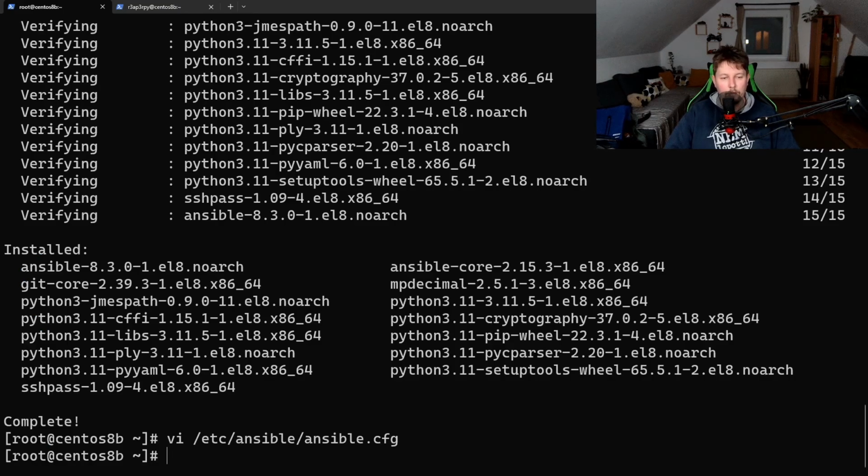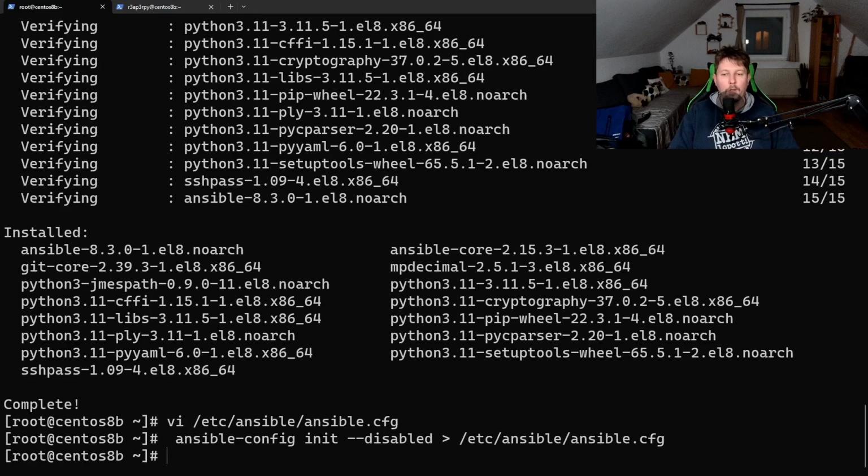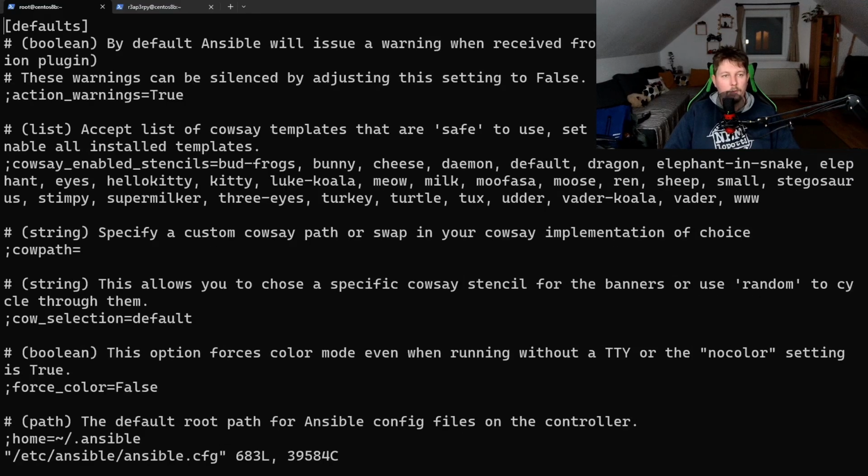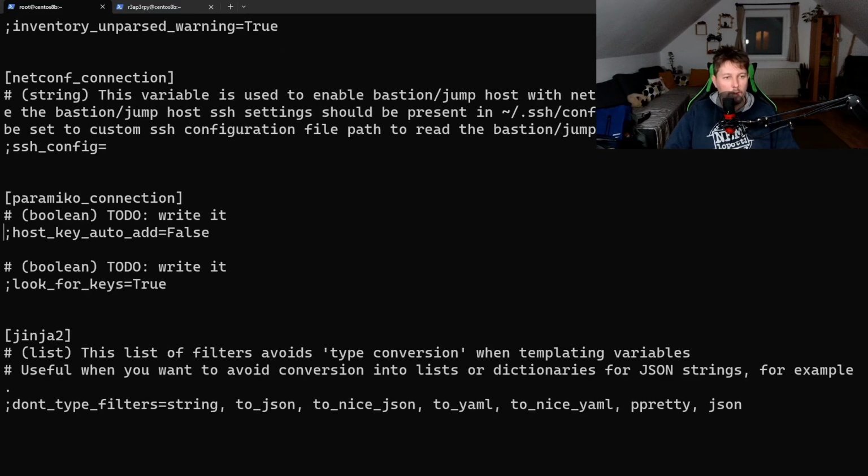Copy and paste the path, and now revisit it. So auto add is the auto host key addition. Let's make it true.